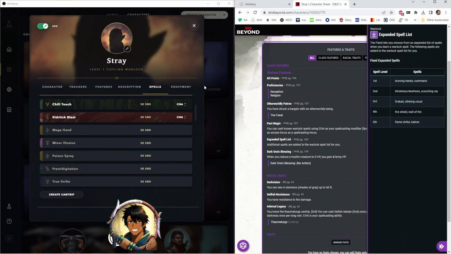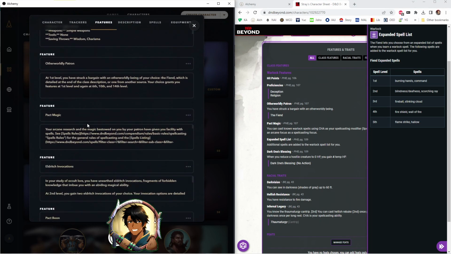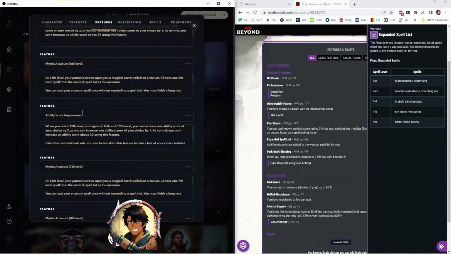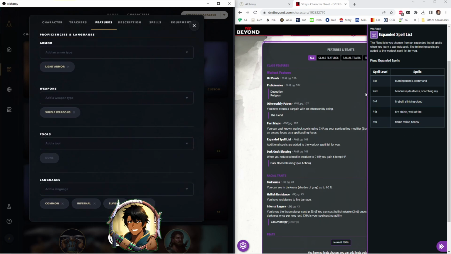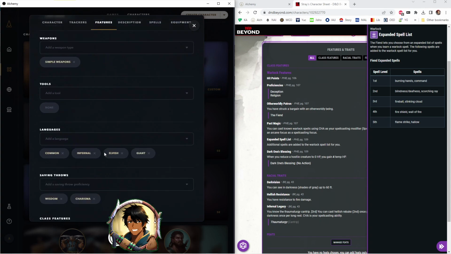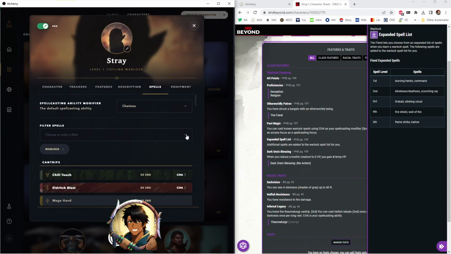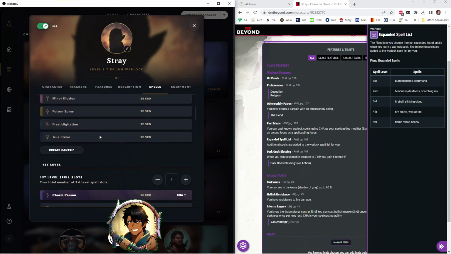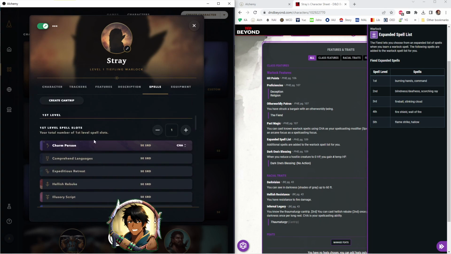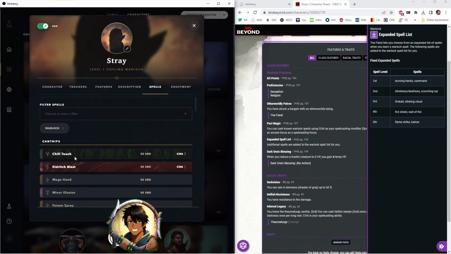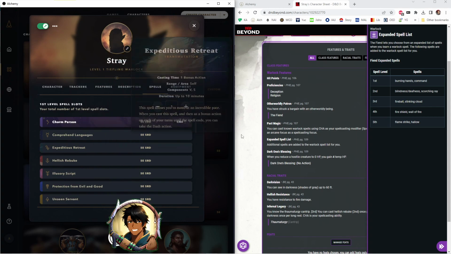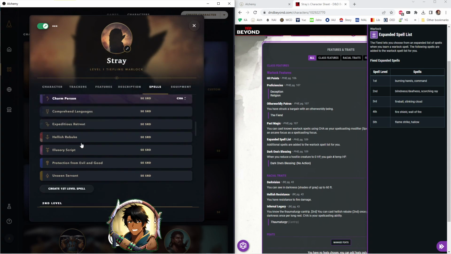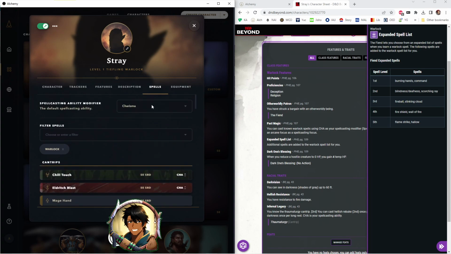Okay, so this one also doesn't make it over in the feature section. There's no expanded spell list feature here, so you don't know which spells you get added to your spell list, because it won't be listed here, and in the spell section, the character sheet doesn't know what to add to the warlock spell list, so these spells won't show up when you filter for warlock. So you don't see burning hands here, or command. You don't see blindness, deafness, or scorching ray here either. They exist, they're just not warlock spells, so you'd have to search for them independently.